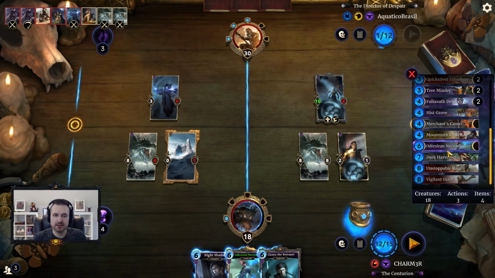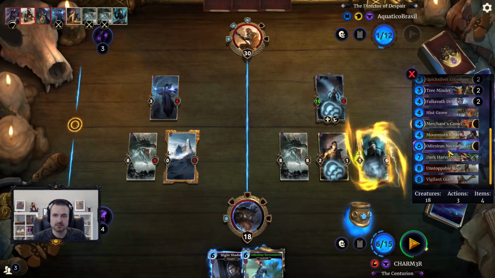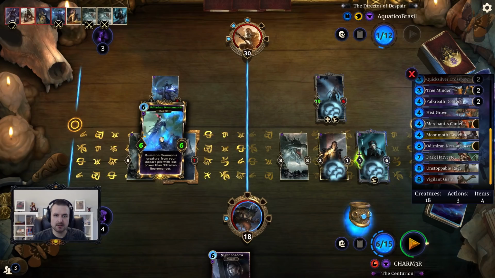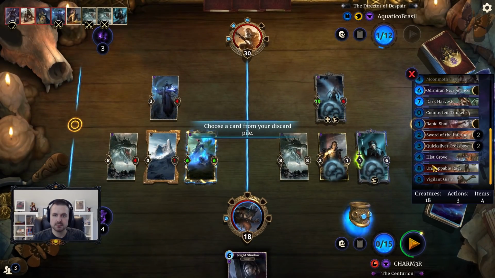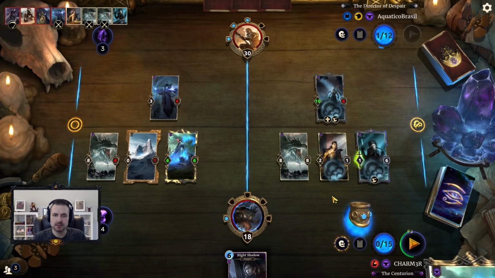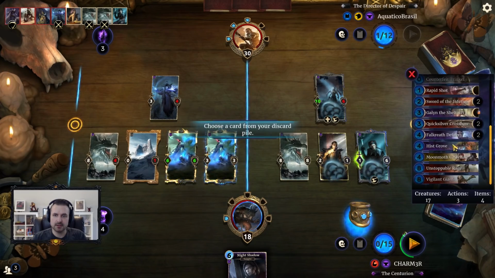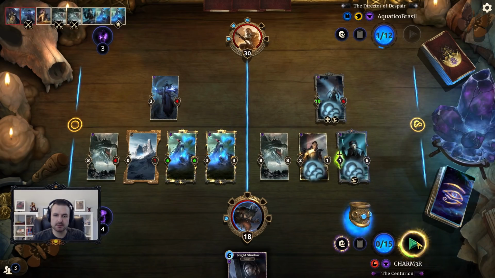So we can play Cicero and then something else, which is probably the Necromancer. So Cicero is going to go here. Pretty flowers. This Necromancer is going to go here, which is going to find us a Necromancer, which is going to find us a Dark Harvester.